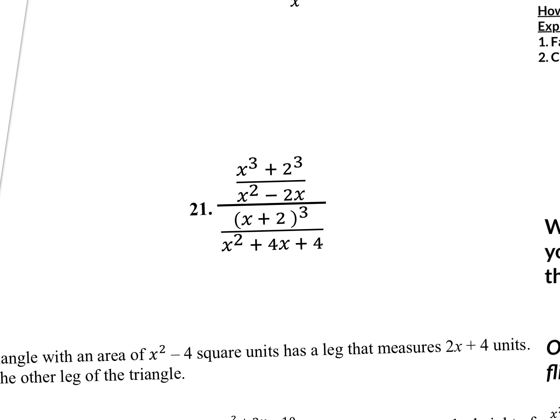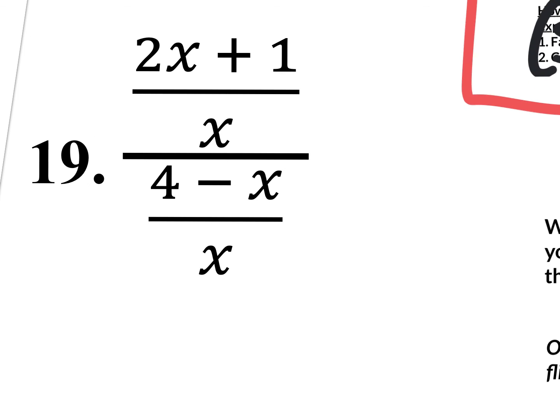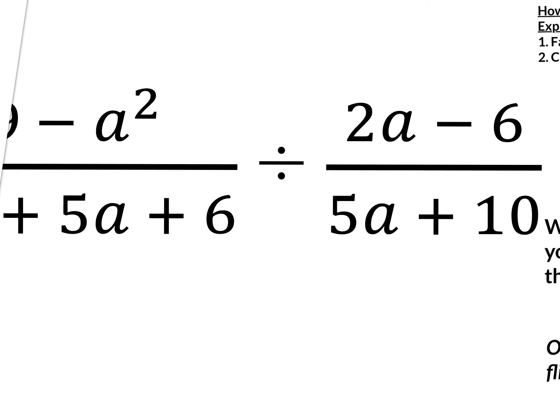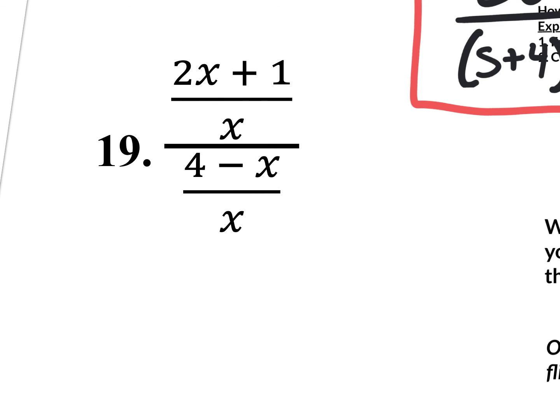Yeah. Well, this is actually nothing crazy. This is division of fractions. It's really the same thing. Because when you have, this is called a complex rational expression. Complex, it looks complicated. But you have a fraction in the numerator divided by a fraction in the denominator. All you've got to do is remember that it's this top fraction multiplied by the reciprocal of the bottom one. But we'll get to that one tomorrow. We're just going to stop right there and focus on multiplying and dividing fractions.